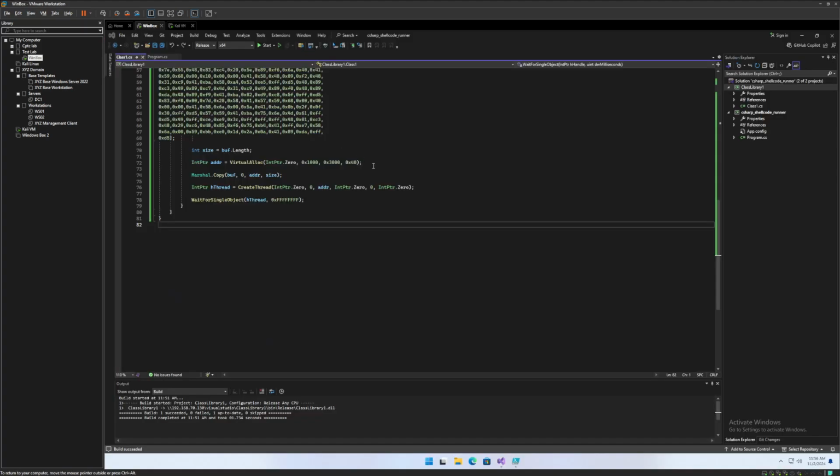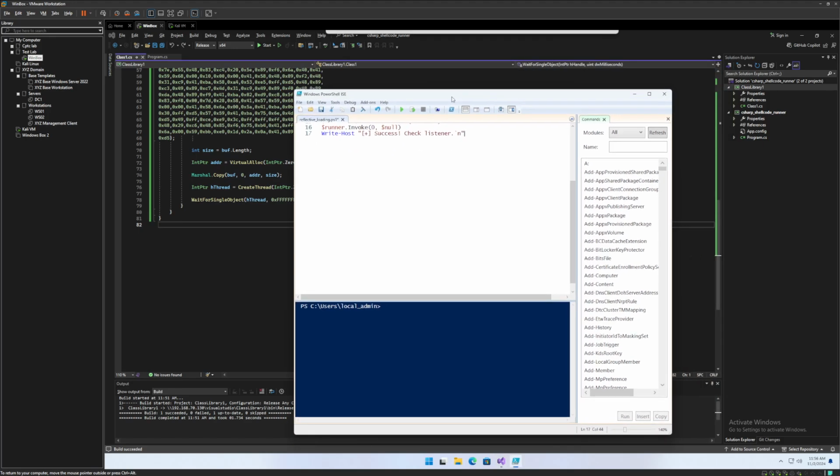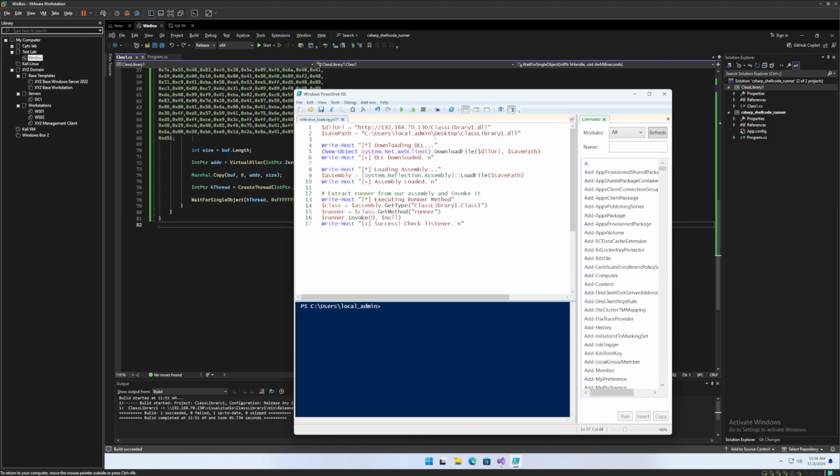Okay, enough yapping. Now for this one, I'm going to serve it. Let's do this. Okay, we're serving that. And if I go to my Windows box again, I want to show you how we can load that from our victim in memory, just to simulate the whole interaction. Actually, this is not completely in memory because we do download the file. Maybe next we'll complete the entire process in memory.